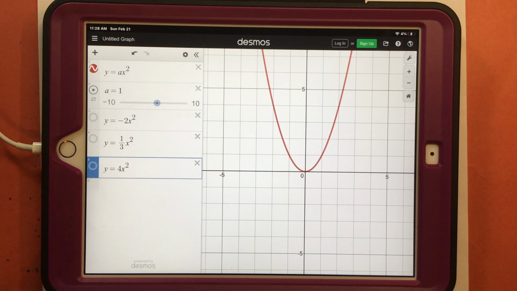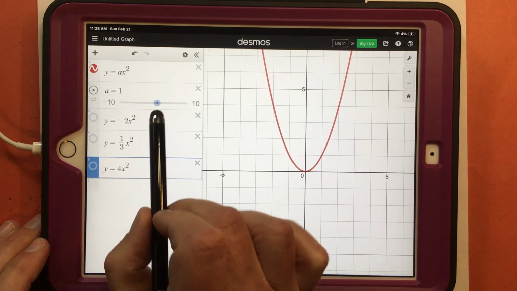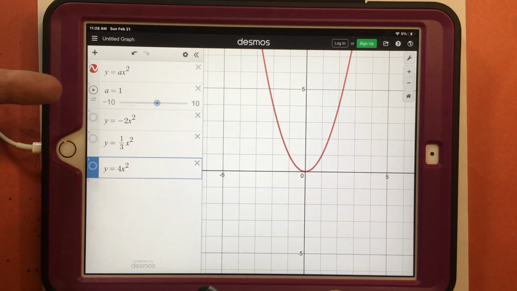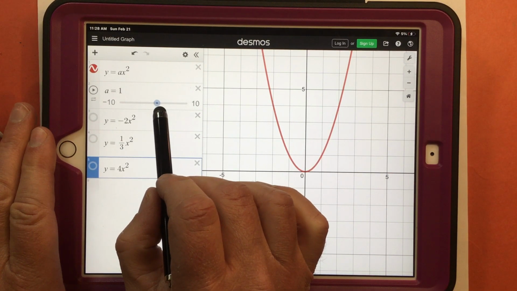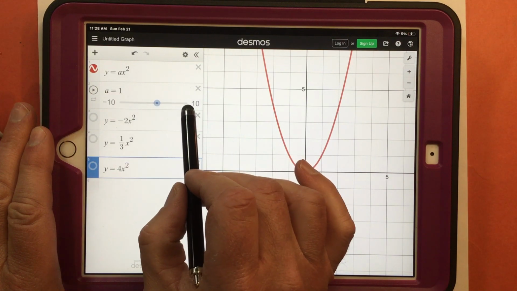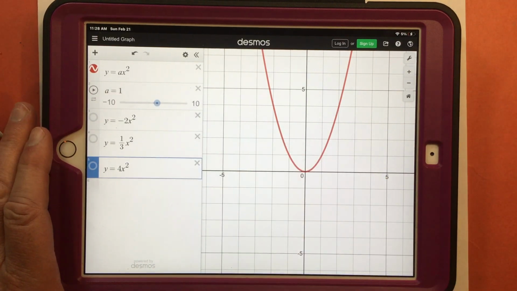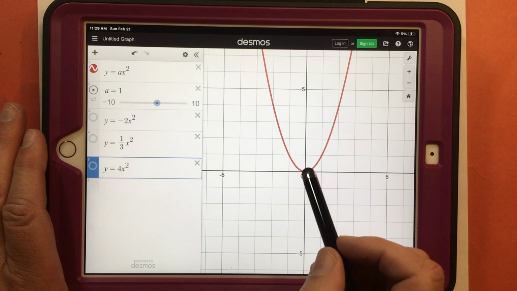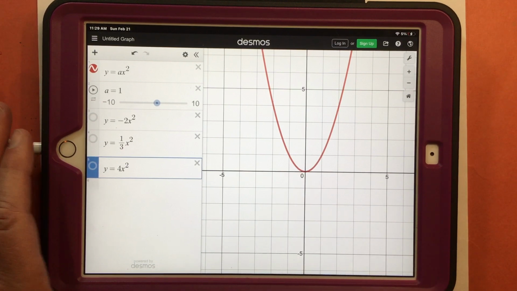What a slider does is it allows me to slide this little thing right here. Slider is not a math term, it's a Desmos term. This slider right here allows me to change that a to anything from -10 to +10, and I can actually tap on those numbers and change those numbers too. That's not important. I'm just going to go between -10 and +10 for now. Currently, and this is the default, a is set to 1. So this graph right now is just 1 times x squared, which is the parent function that I just had.